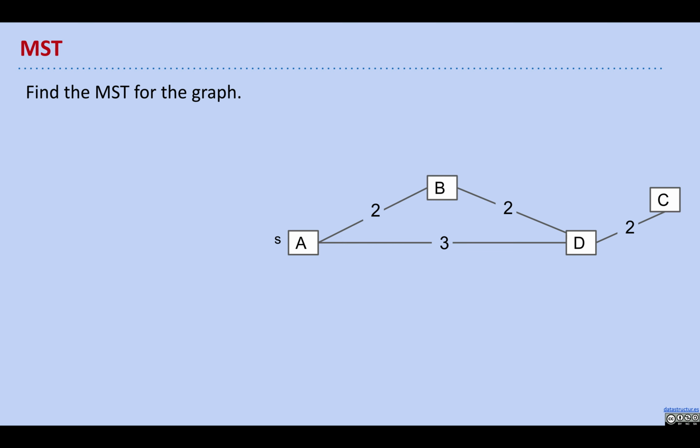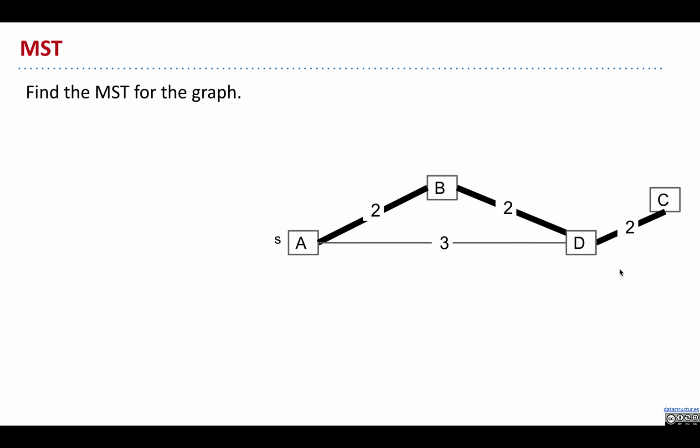All right, cool. So let's bring it back. For the MST of this graph, we can kind of just stare at it and figure out what it is, but we'll be using all of these edges right here. One way that we can figure that out is, why don't we use this 3? If we swap this 3 edge for any of the other ones in here, we'll not follow some of those properties, right? So if instead of this edge AB, we did AD, then this would not be the minimum spanning tree anymore. This is the minimum spanning tree for this graph. There aren't any other ones for this graph in particular, but note that there can be multiple minimum spanning trees for a single graph.